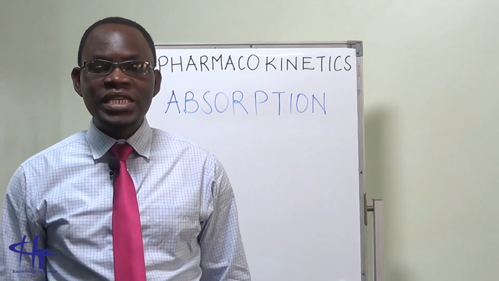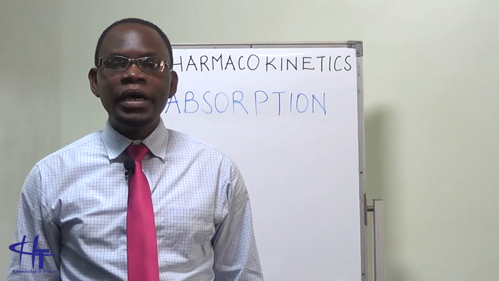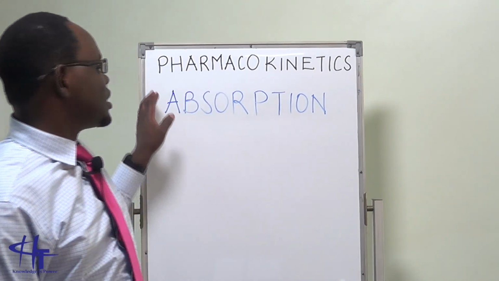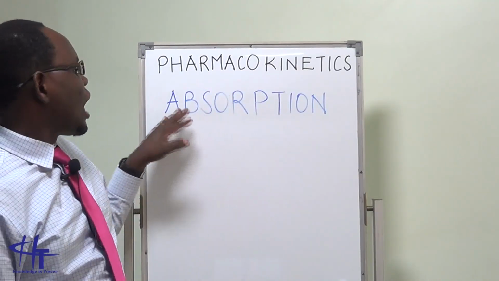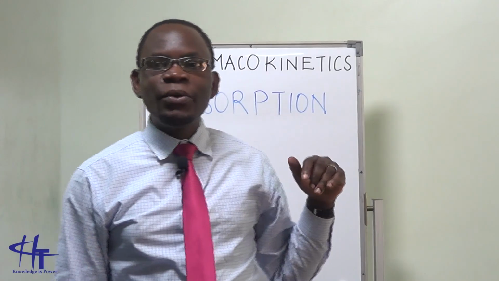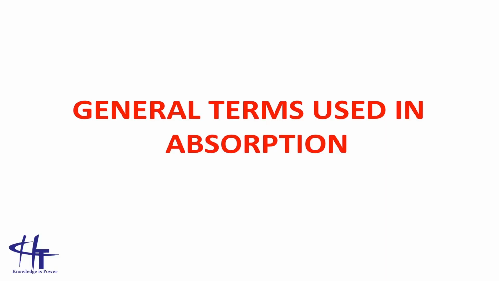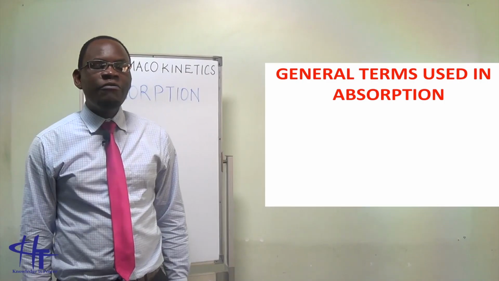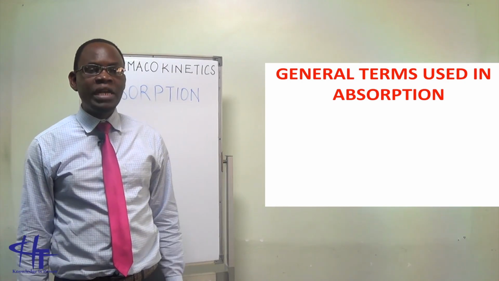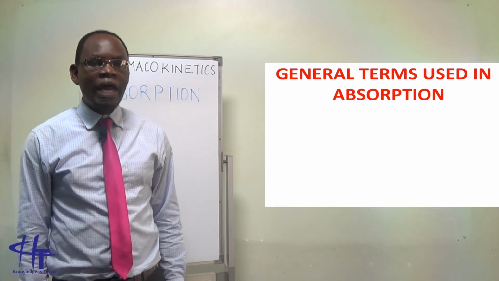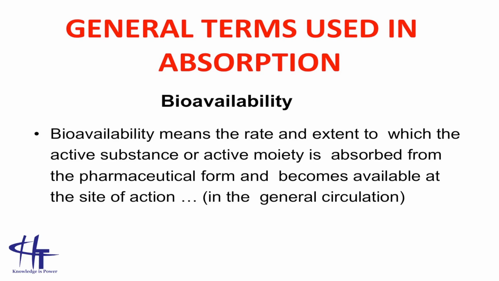Welcome back to this lecture, and we are still having pharmacokinetics, specifically absorption, and we want to talk about the general terms that are usually used, or you'll find quite often used when we come to absorption. Now, the very first term that you will come across is what we have already defined or looked at, and that is none other than bioavailability.